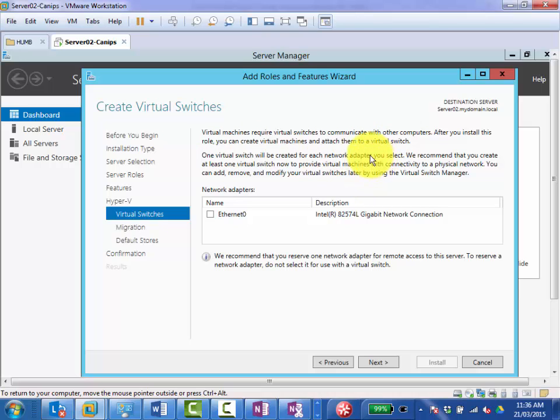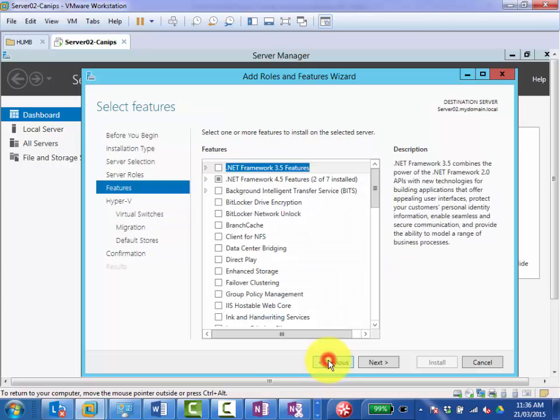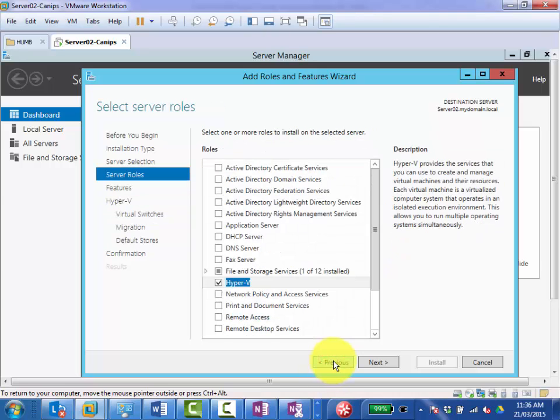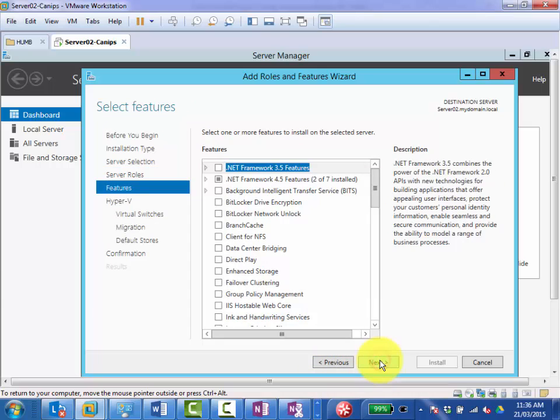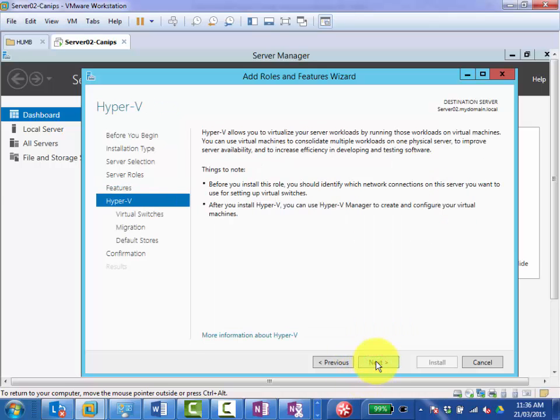So there is a virtual switch on this host. Let's leave it for now as is. Now let's install vCenter. For now, I select Hyper-V, and I'm going to install. A pop-up window appears: Windows-based vCenter. In order to have this feature, select it. What we need to do is next, next.